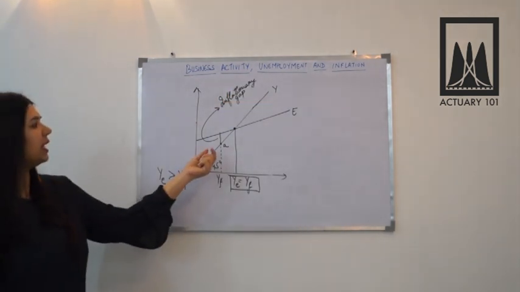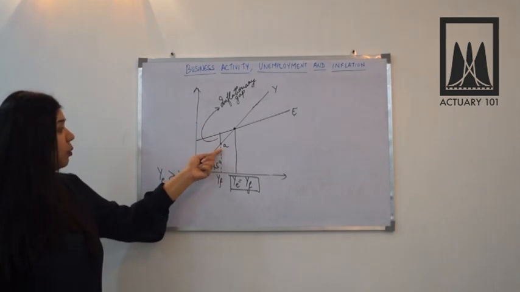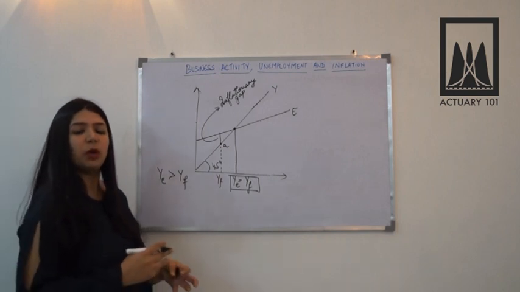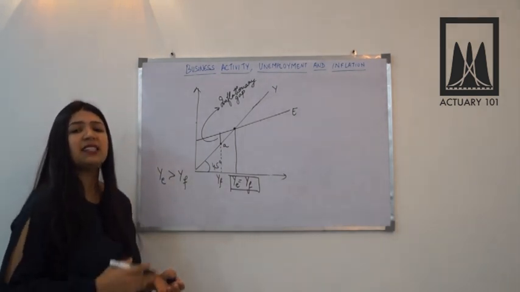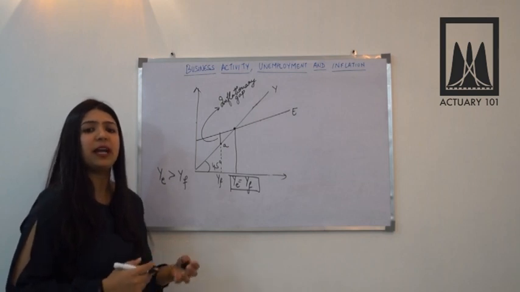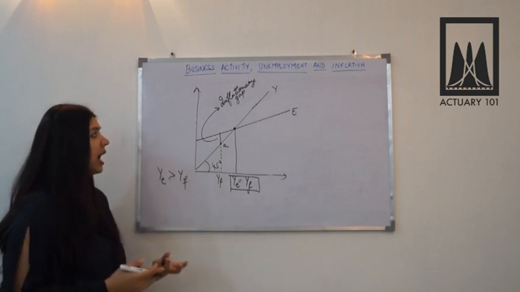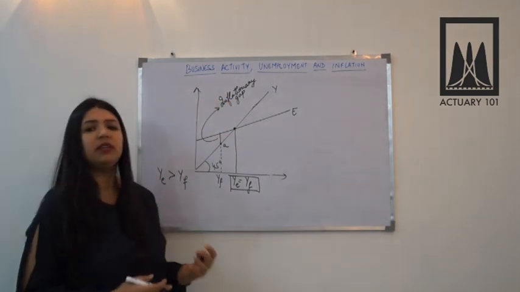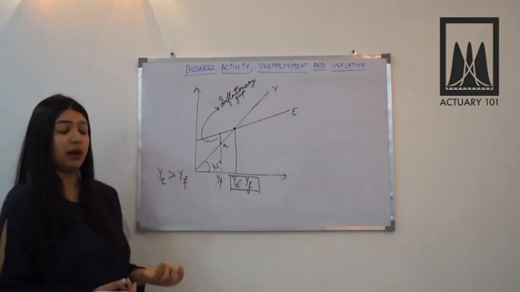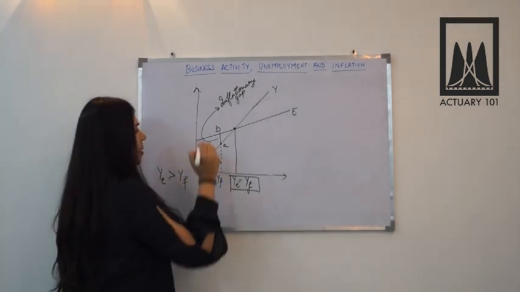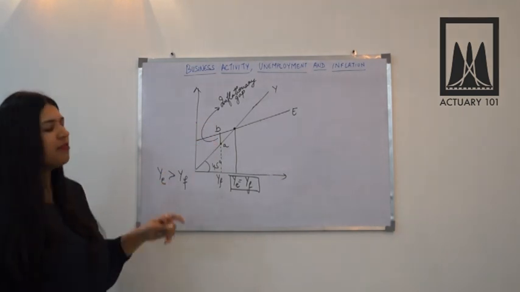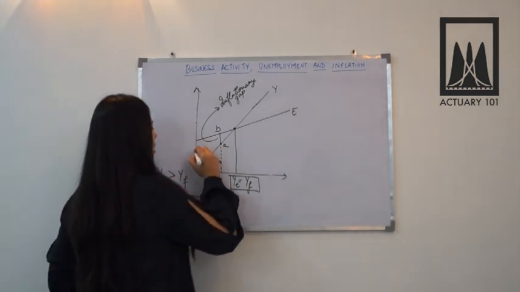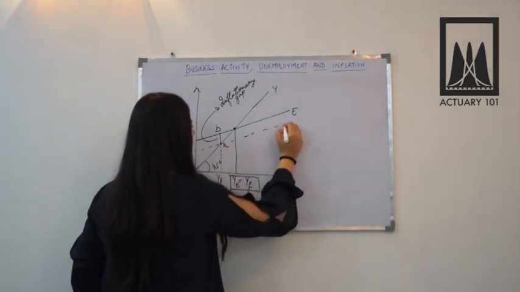Here you can see that the demand is higher and the employment level is lower. So what will happen is that to meet the demand, because the demand is so high, the prices will go up. The general level of prices in the economy will go up, and that will cause inflation. So when inflation occurs, what will we have to do? We'll have to reduce the demand. And by how much? Again, by this quantity B minus A, we'll have to reduce the demand. And when we reduce the aggregate demand, again the curve will be now lower than the initial curve.